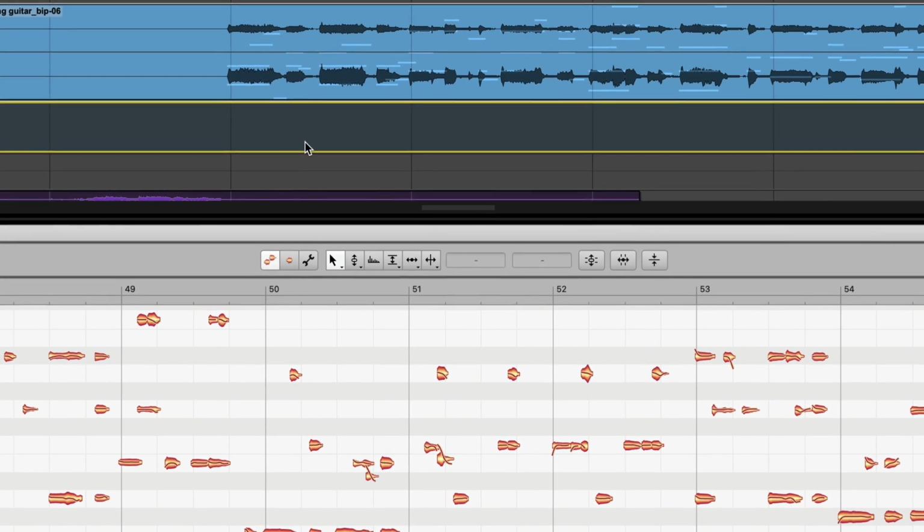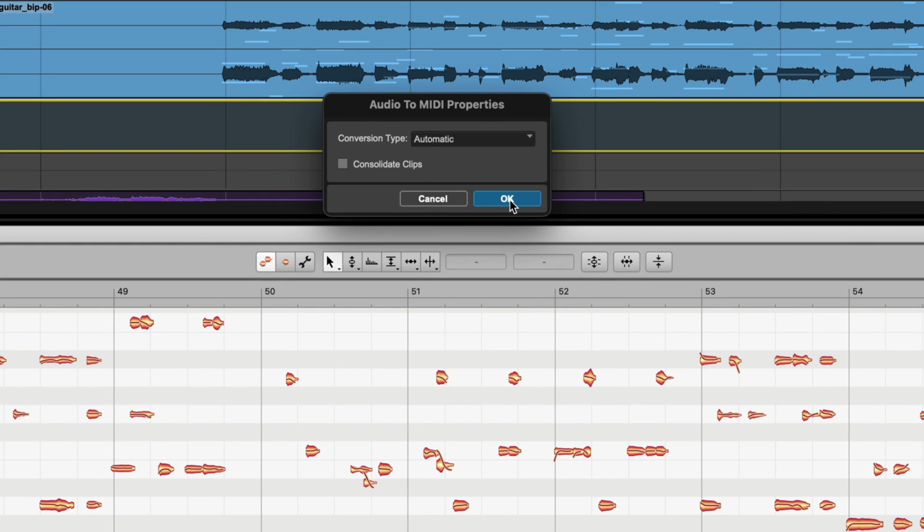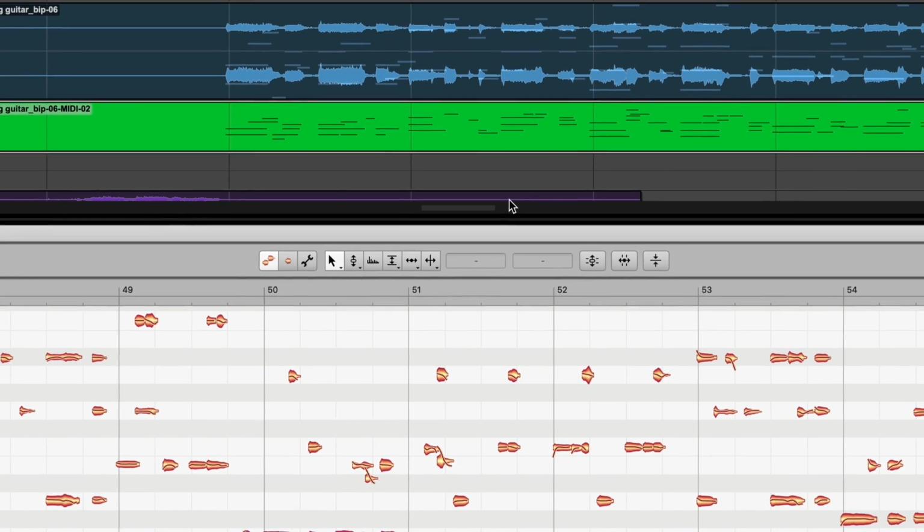This user-friendly interaction between the two programs is made possible by Aura technology, which streamlines the Melodyne workflow dramatically, but Pro Tools also benefits from the presence of Melodyne with Aura. Here are a few examples. Thanks to Aura and Melodyne, you get polyphonic audio to MIDI with a simple drag and drop.